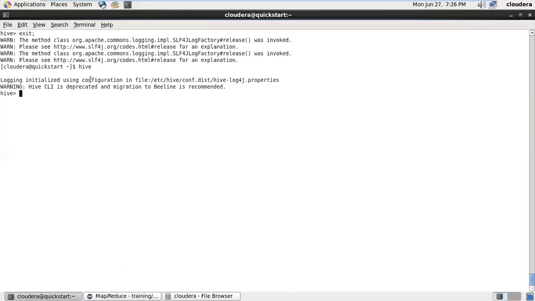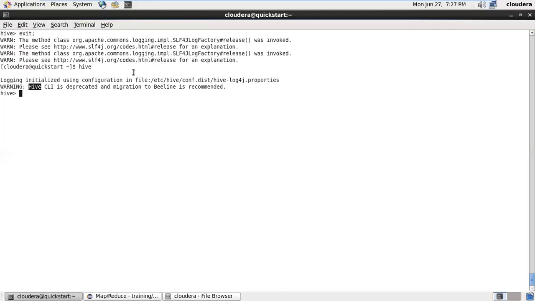That's the reason this Hive CLI is missing that security part. Because of that, Hive CLI is going to be deprecated, and the Hive community recommends us to migrate to Beeline. It is good to start with now.